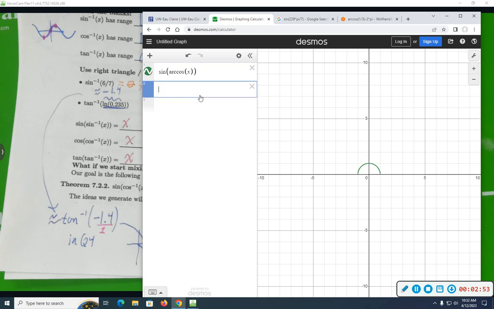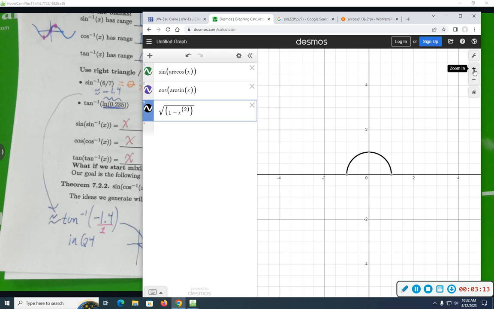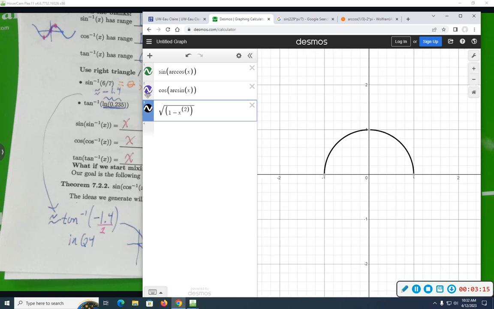I guess these all are going to have the same formula, so let's also compute the cosine of the inverse sine of x. Is that the same again? Alright, so I believe those two should be equal. Let's get the square root of 1 minus x squared. That would be the same again? Nice. So let's think about maybe just briefly why each of these should give half of the circle.